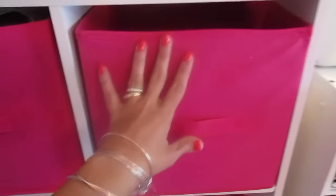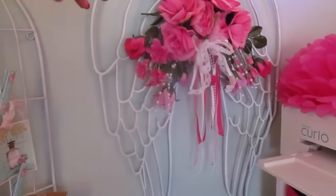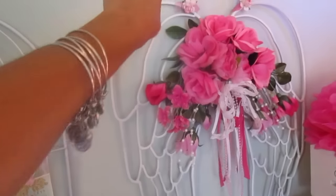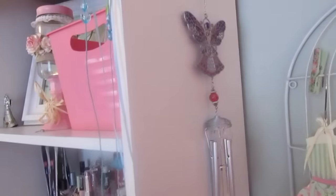In here is computer stuff and extra crafting products. On this wall — if you're sitting at my desk and looking this way — I have a beautiful iron angel wing that was originally black. I spray painted it white, added silk flowers, ribbon, and pearls, and hung it from a ribbon. There's also a little bird cage piece that was plain brown — I spray painted it and hung cute shabby chic items from Michael's on it with clothespins. My brother also got me an angel wind chime.